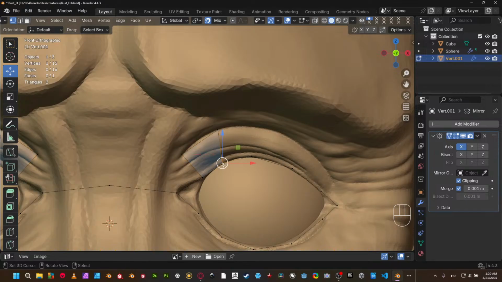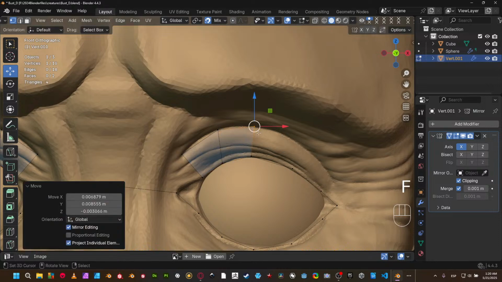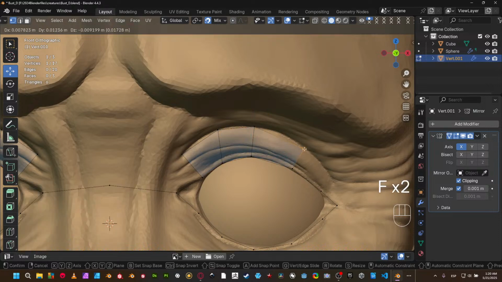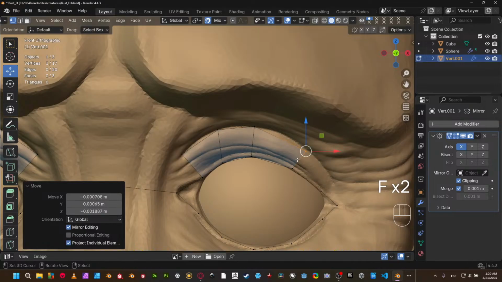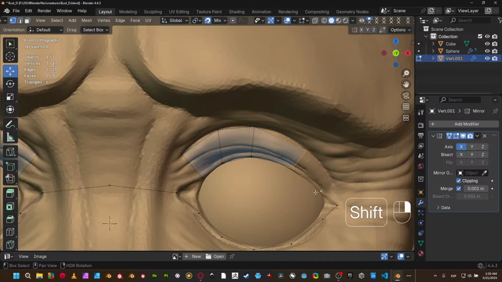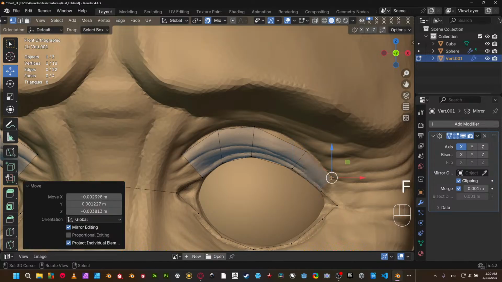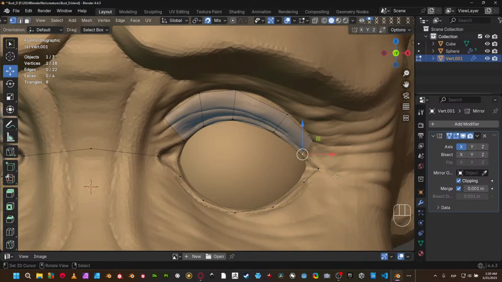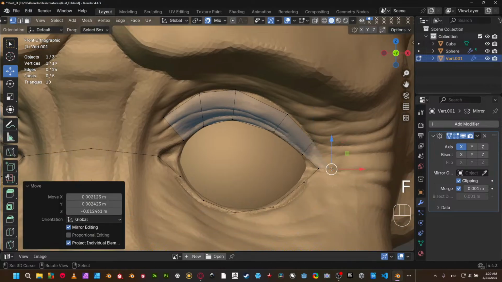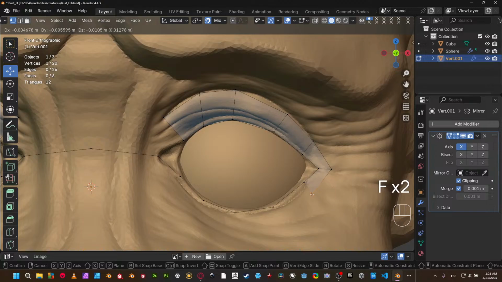So I'm just gonna click this guy in here, and then I'm gonna put my cursor in here, and then I'm gonna press F. It's gonna give me the polygon that is missing in there. It's because I have 1, 2, 3 points in there, and we're missing the other one in here that is gonna complete the four-sided polygon in there. So let's do exactly the same for the rest of this guy in here.